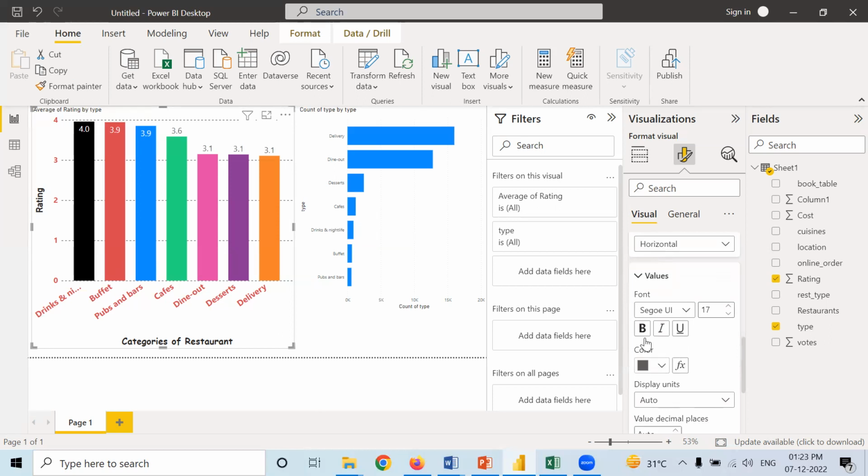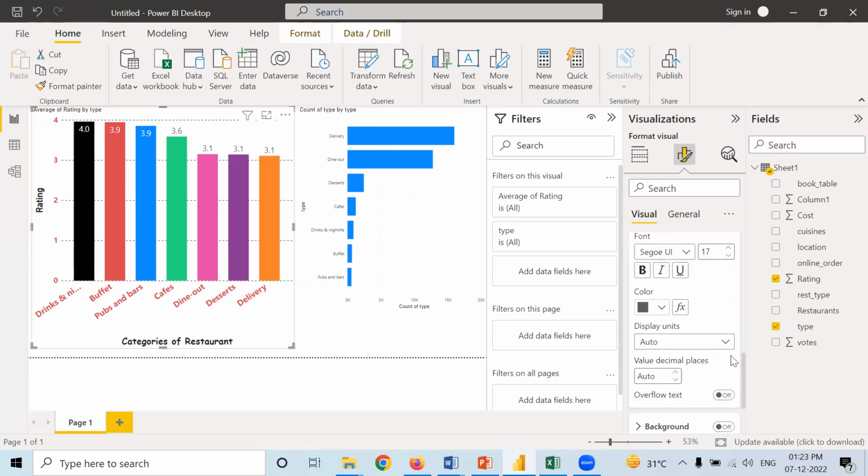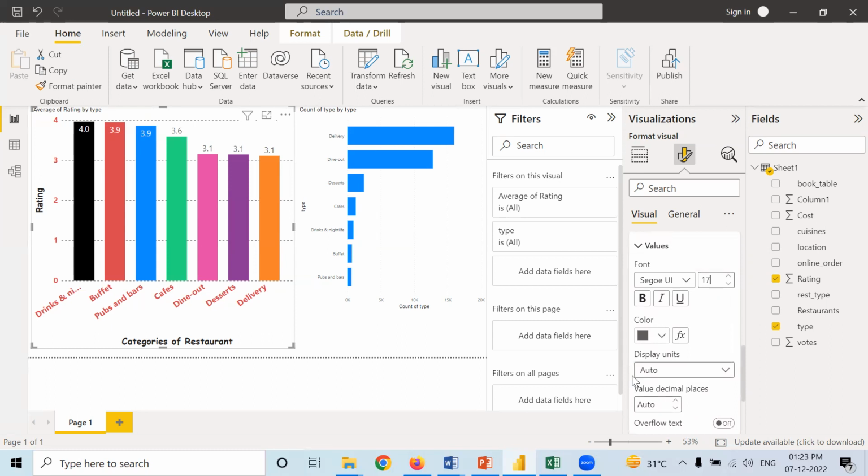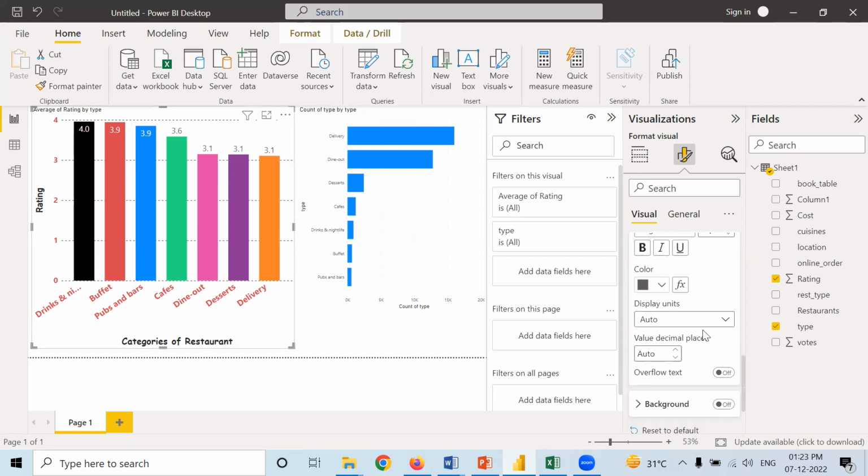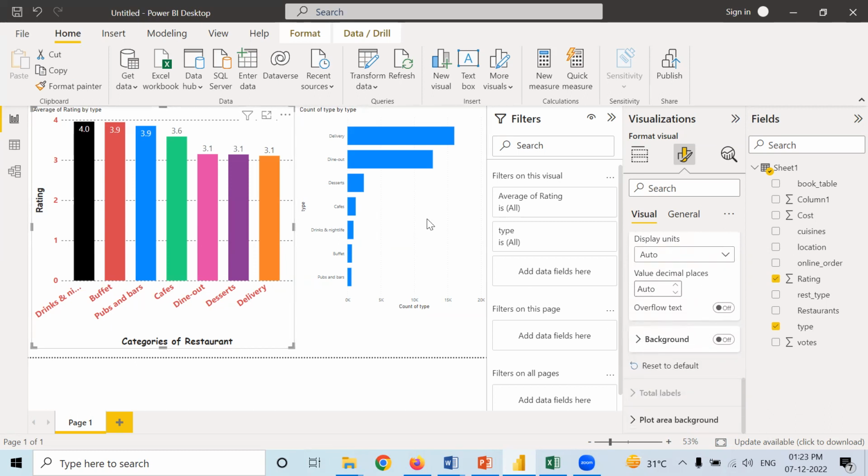Now, if you want to change the color, that also is possible. Automatically it is getting changed. If it is dark in color and it is coming inside it, then it is shown by white color. So no issues with that. If you want to put some background in these particular values, that also can be done. Make the background on. Now they are having some gray color.